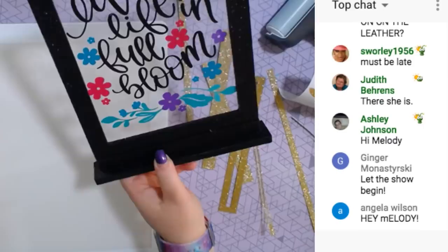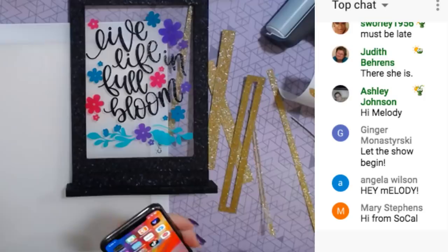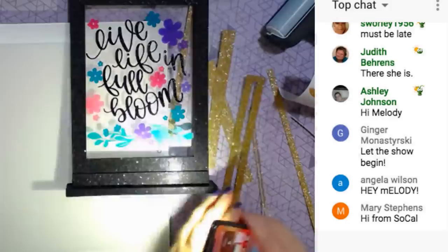First off, let's look at this as it is. I made this out of chipboard. The complete thing is made out of chipboard, not just this. Okay, flashlight. I decided you can see, hold on.